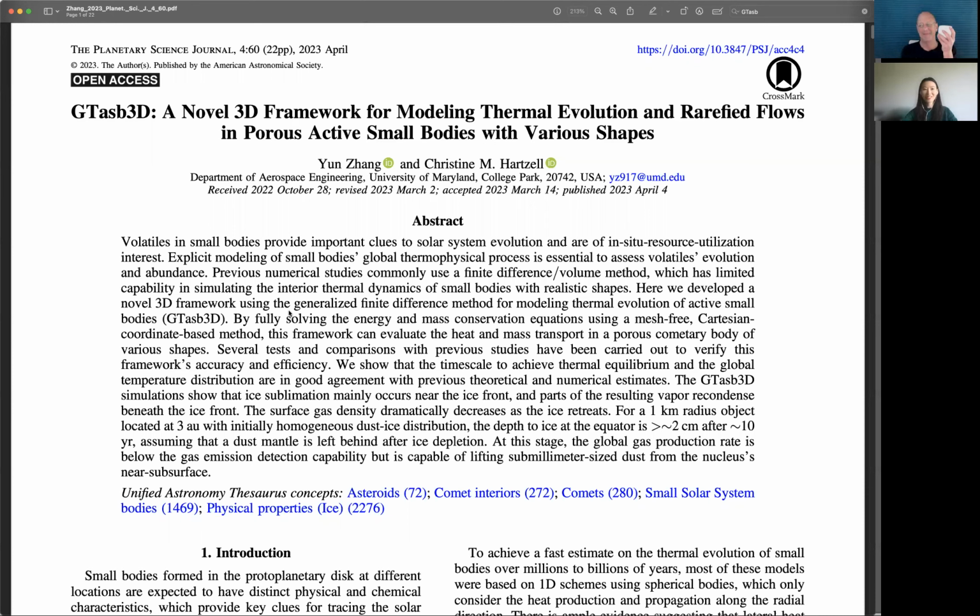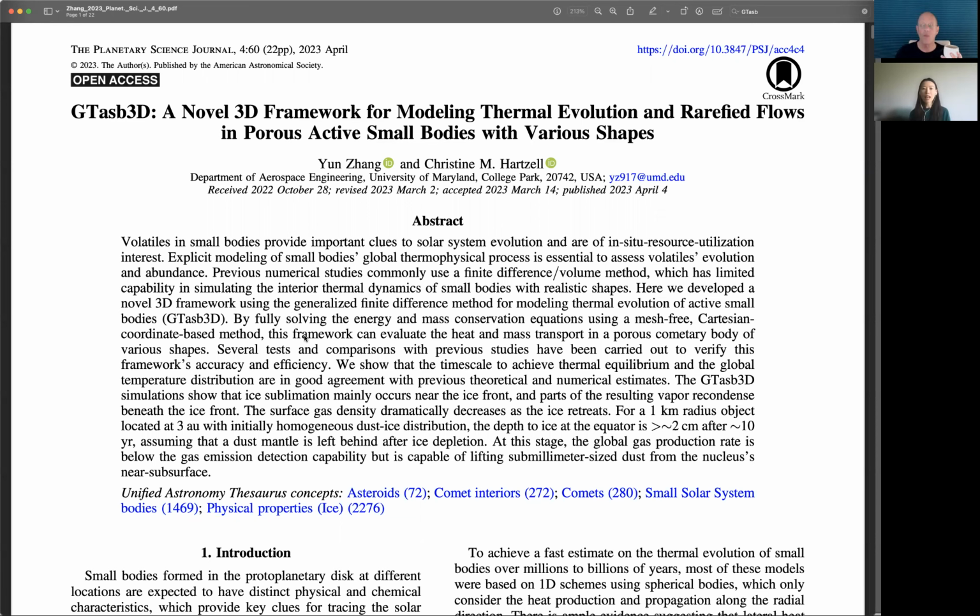Okay, thank you. The idea to carry out this study is to understand how volatiles evolve in these small bodies. We know we have comets, which are volatile rich, and now we also have main belt comets, which may also have some water ice in their bodies.